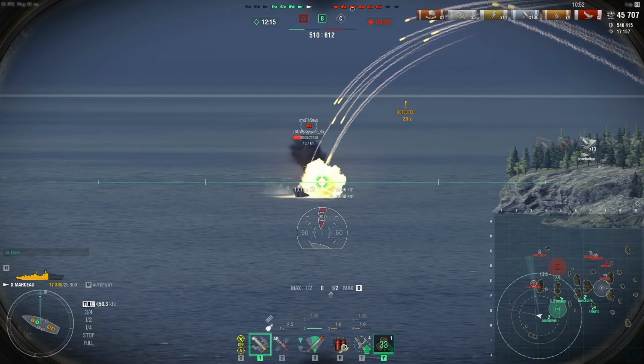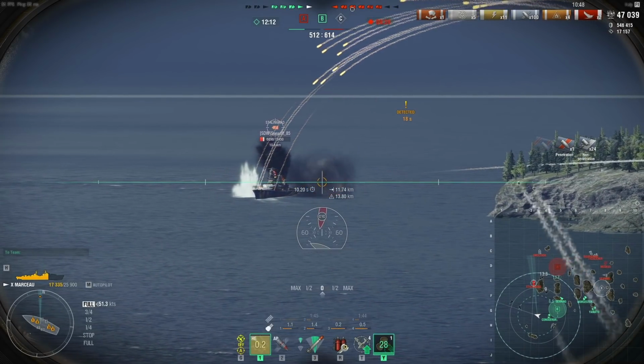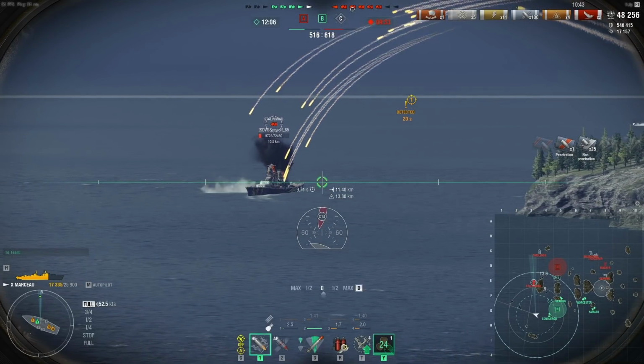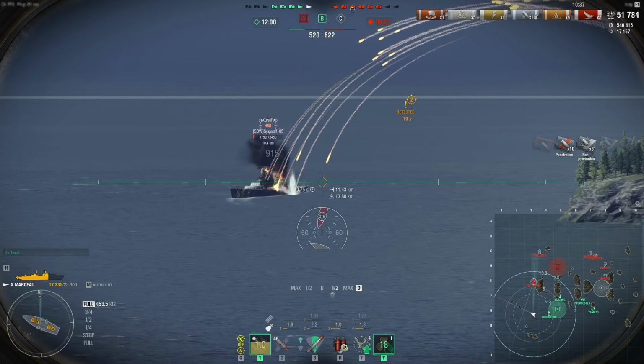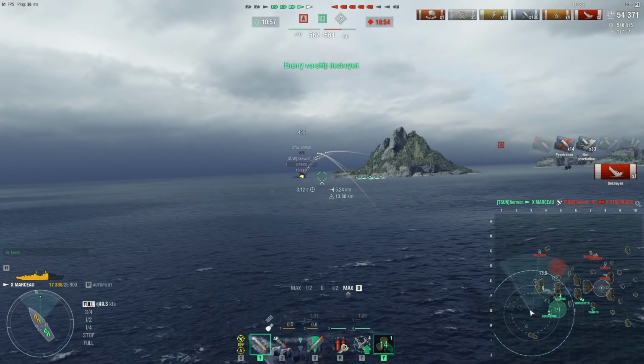The Marceau does have amazing DPM, and combine that with the speed, you can engage with cruisers that you probably shouldn't engage with on a destroyer, kind of with impunity, because you can dodge and you do a significant amount of damage that the cruiser kind of stops wanting to get hit in a bit. And goodbye, Stalingrad.